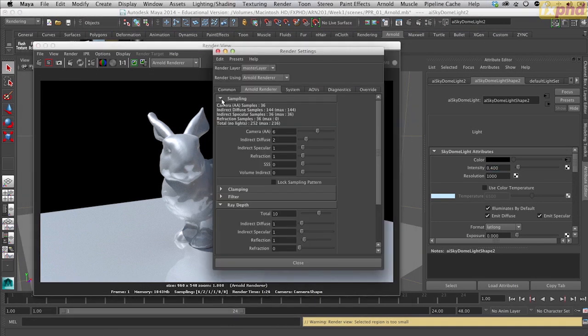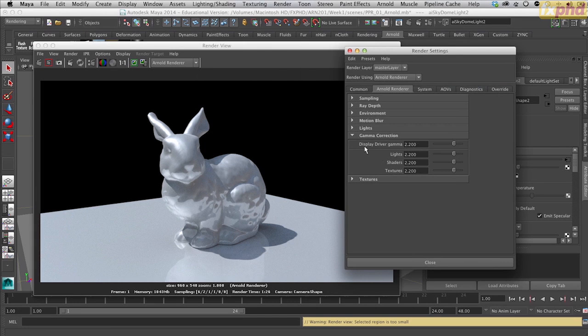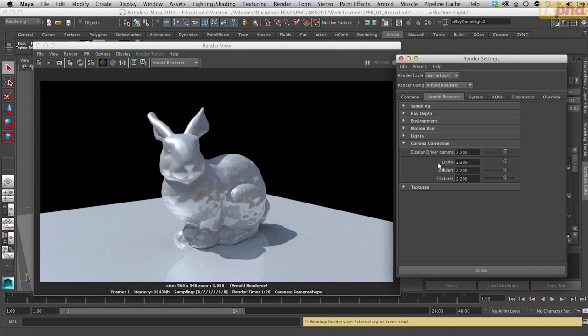I'm going to open up my render settings and I'm going to come down to our gamma correction. Now, what this is doing is it's saying because we're viewing it on a monitor, we want to take the gamma from linear to 2.2, brightening it so the physical monitor that darkens it then makes the image look correct.